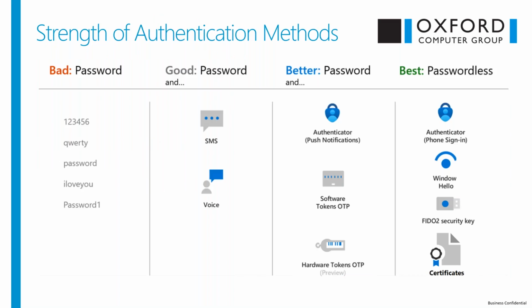Okay, this is just a quick chart. It shows what Microsoft considers the strength of various authentication methods, and it's just shown as representative. Microsoft is pushing for the column on the far right to go for passwordless. Right now, the password and SMS voice column is really where we're playing for the moment. All the others require an actual token or something else to be registered.